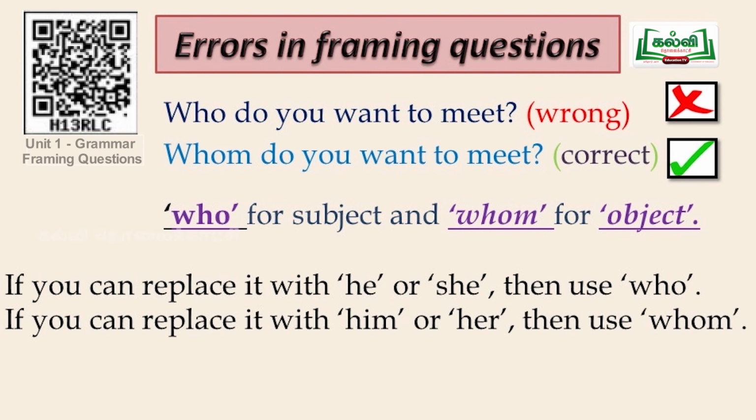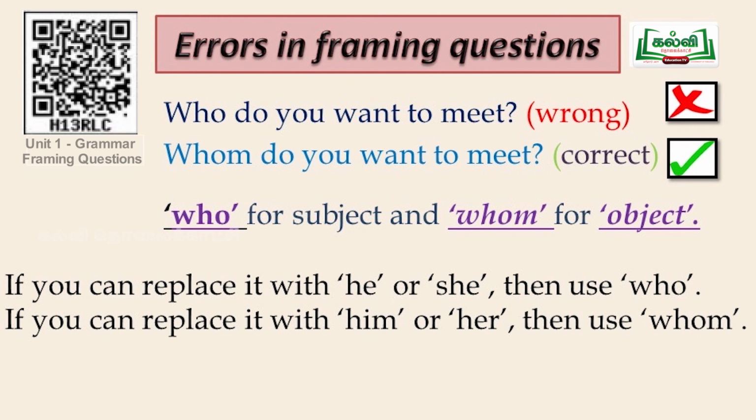Yes. How to find out the difference? When to use who and when to use whom? Very simple. Who always takes the place of subject and whom always takes the place of object. Yes. If he or she is replaced, then it is who. If him or her is replaced, then it is whom. He is our English teacher. Who is he? He, you use who. I want to meet him. Him. So, it is whom.